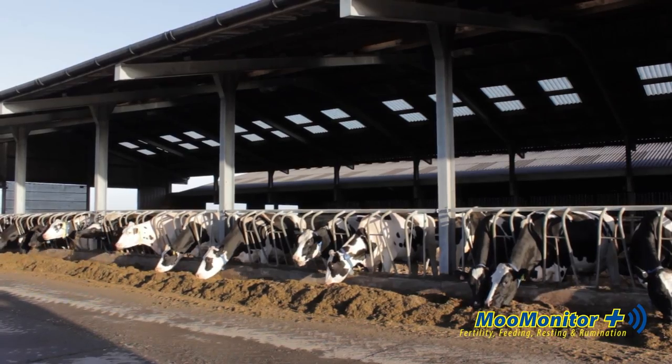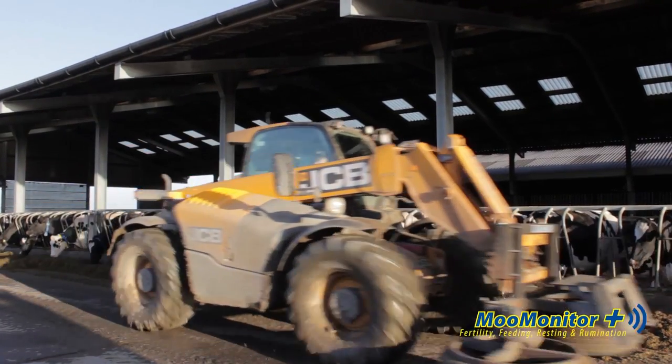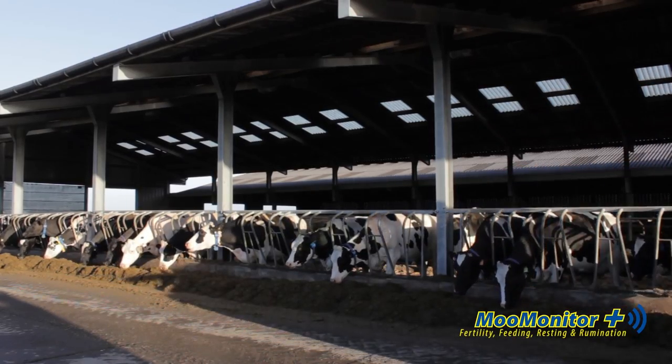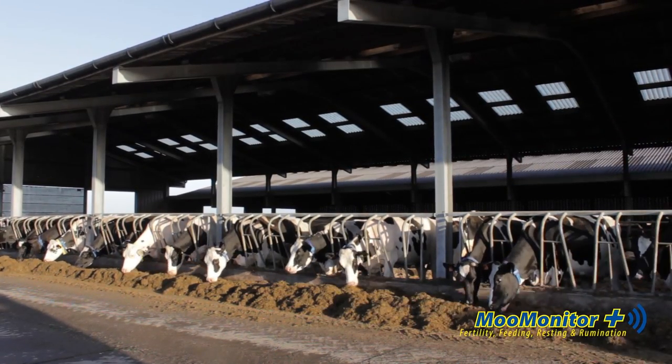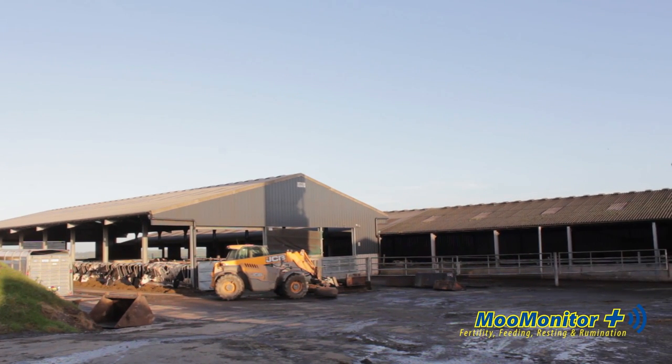And there was also, even though it was a 400-day calving interval, the range in the days was a little too high. We had too many open cows at 200 days. I want to bring the range down from the lowest to the highest calving index cow. I want to delay serving these cows to about 50 days, but I want to get them all served by 75 days. We all need a life, even though you can keep an eye on things. And it's monitoring these transition cows that has a big role in that.